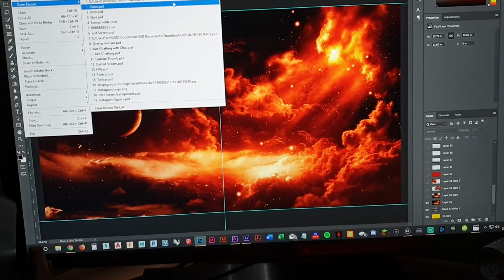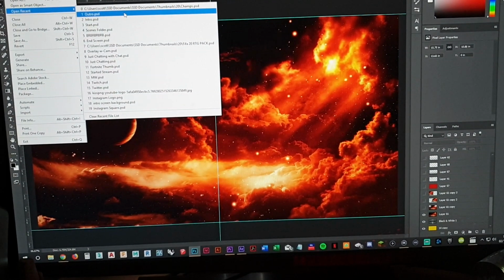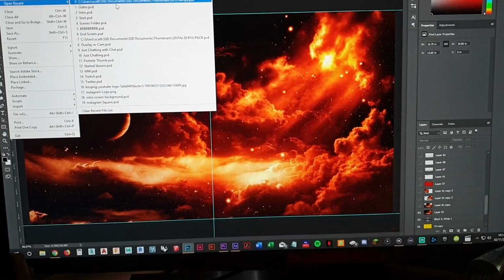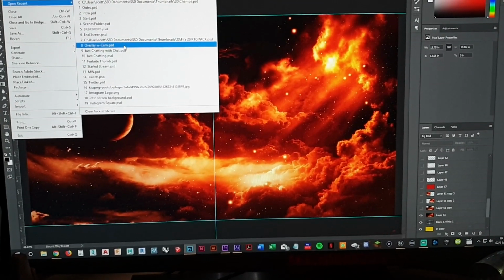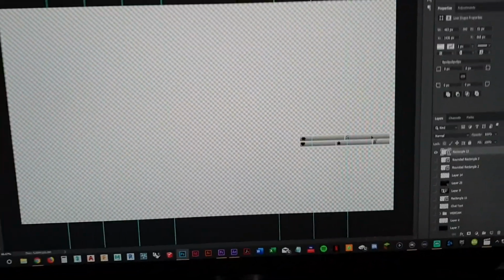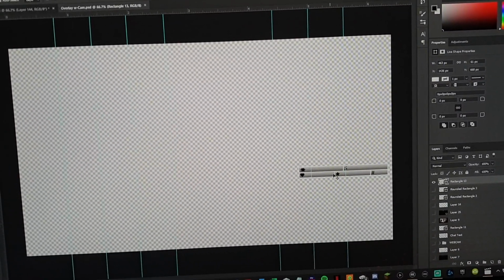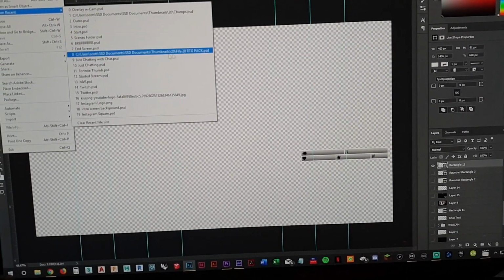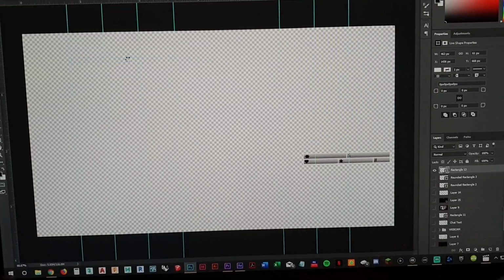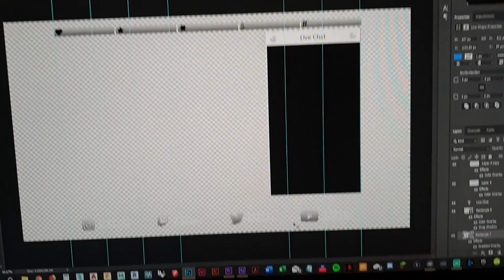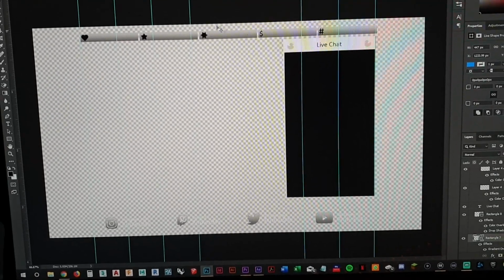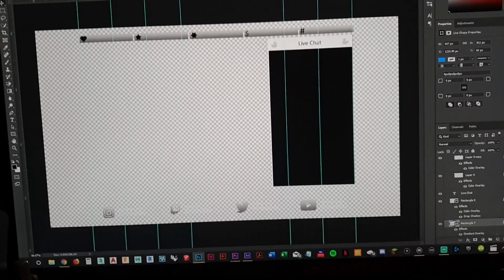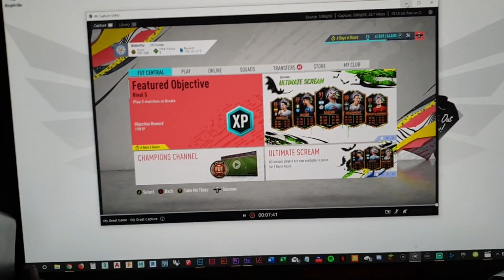So if I now go into something else, I use it for other things as well, such as, let's go with overlay with cam, right? So this is just a very simple thing, and this is then put into my streaming software in order for my overlays to be completed. Have we got another one? Just chatting with chat. Right, so here's another one. These are all the bits that then get used alongside my animated background in my streaming software. So Photoshop is definitely the way forward in that regard.